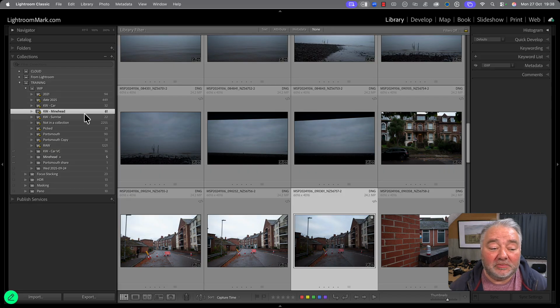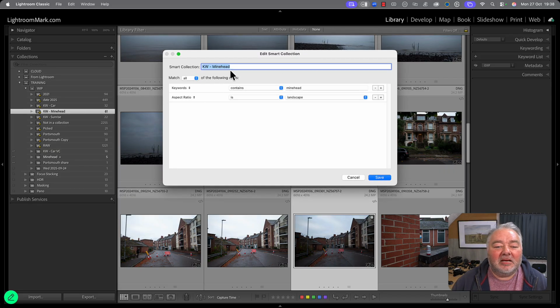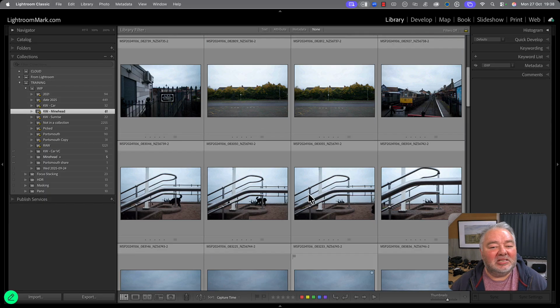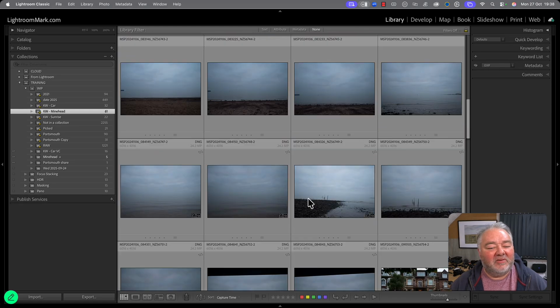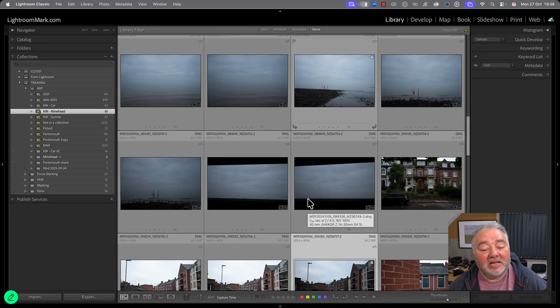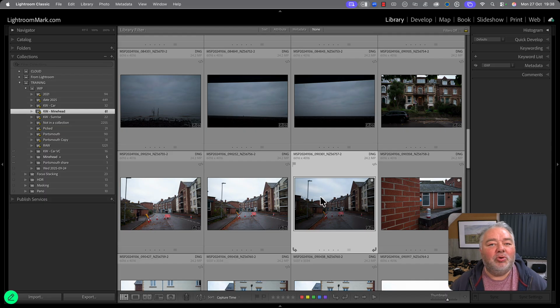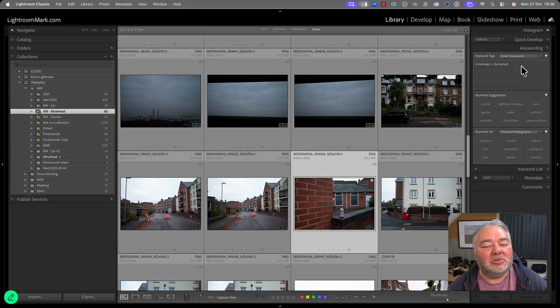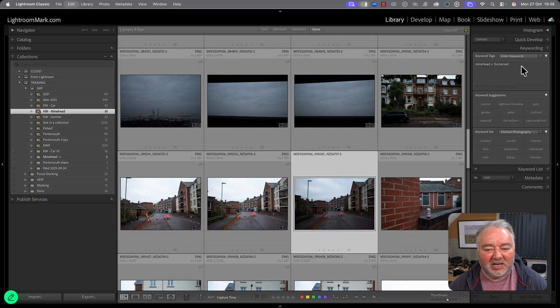Anything that meets this criteria, keyword contains Minehead and aspect ratio is landscape, will always appear in the Smart collection. To remove it, you have to make the image not meet the rule. For example, if I took out the keyword Minehead, it disappears, because it no longer has the keyword Minehead.